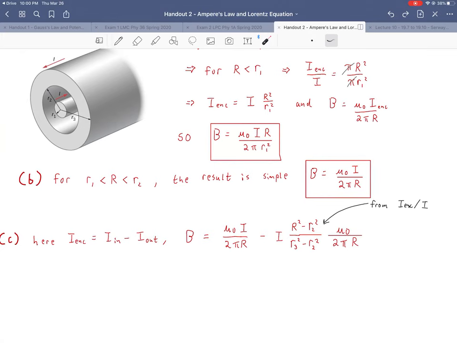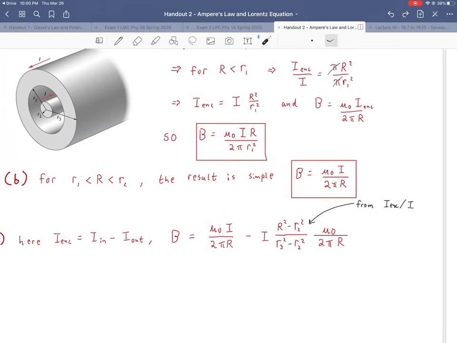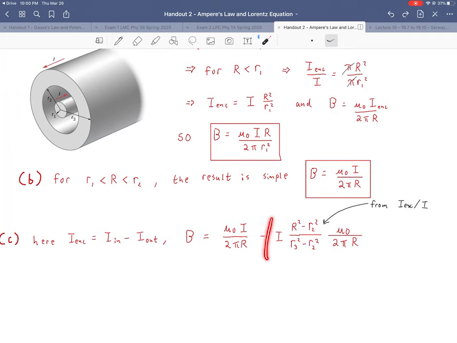But then, what's going on with the current out? Well, we know the expression is going to look like this. It's still going to have our mu naught over 2 pi r, right? So I'm kind of skipping that step, and I know it's going to be in there. The only tricky part here is the I enclosed, what is that going to look like? Well, it's going to look like this expression here. Now, I'm not going to go into great depth explaining it, but I will point out why it makes sense. And ultimately, you have to set up a function here and solve for it.